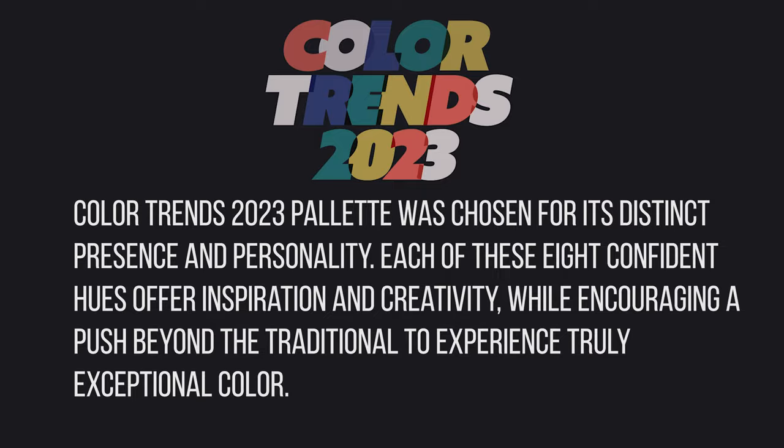Now Benjamin Moore has come up with some bold colors, and they're not all meant to be stand-alone colors. But as you'll discover as we go through the collection, they've also offered some neutral colors to complement and work with these. You might have noticed there's actually nine colors up there — we put one of those neutral colors up just to balance out the visual for you, but we'll talk about that as we go through the individual colors here.